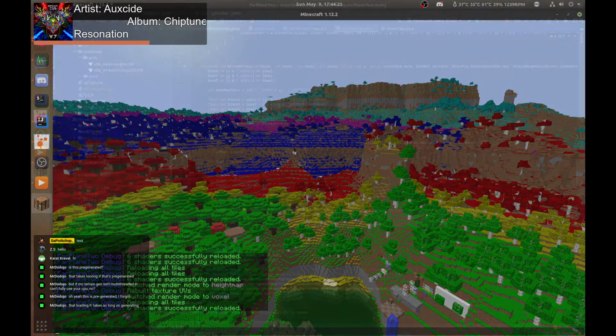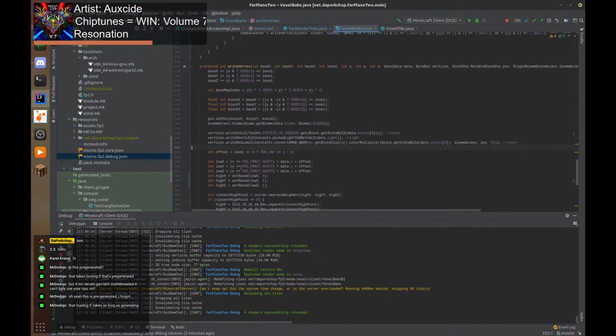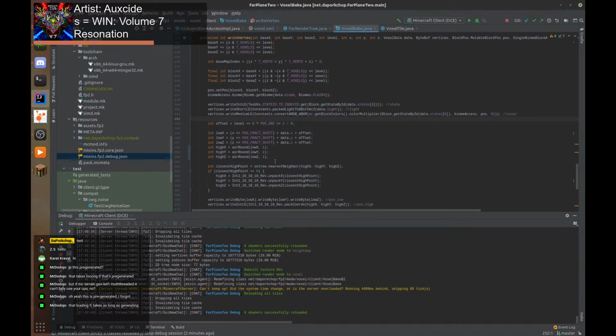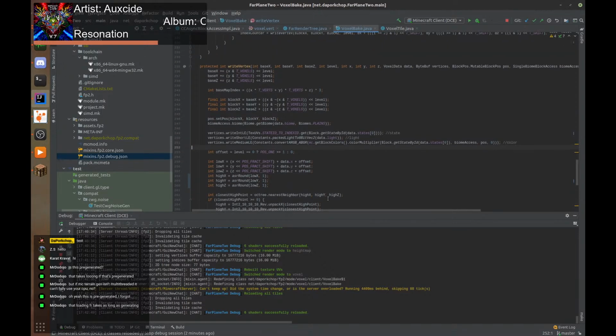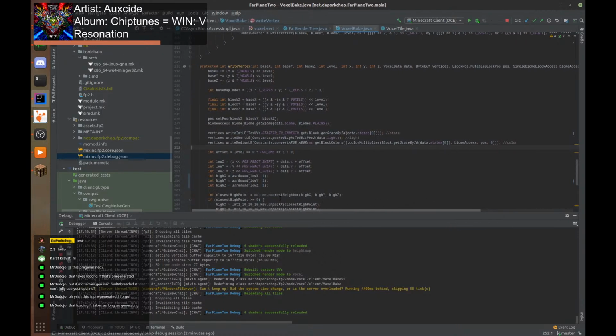Okay, hold on. Let's see. What if we add a thing so that it only uses the nearest neighbor if there's no actual voxel on the parents? Wait, no, I already tried that.